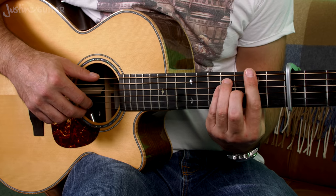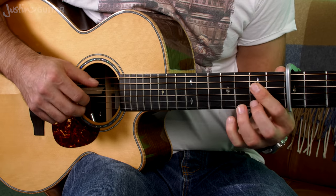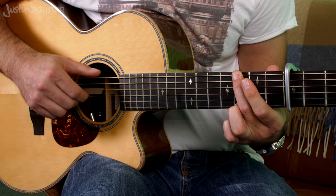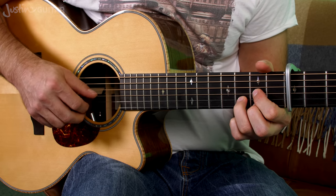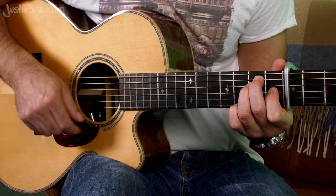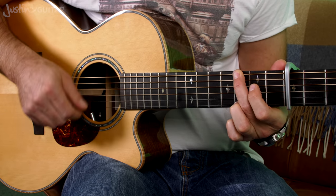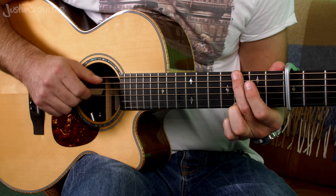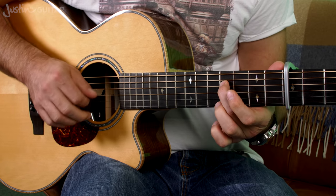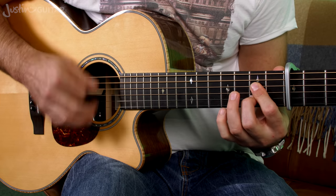That's going to be a little bit challenging, but from the F sharp. A, G, D, E, the climb, A, G, B minor, A.